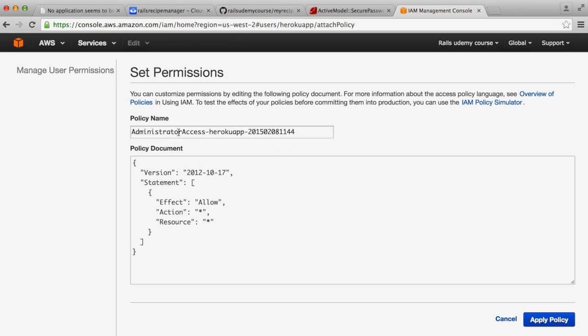So select administrator access, Heroku app, okay, that's good. Statement, effect allow. Now action here within quotes, put in S3 and then colon before the star. Okay. Now here, resource.